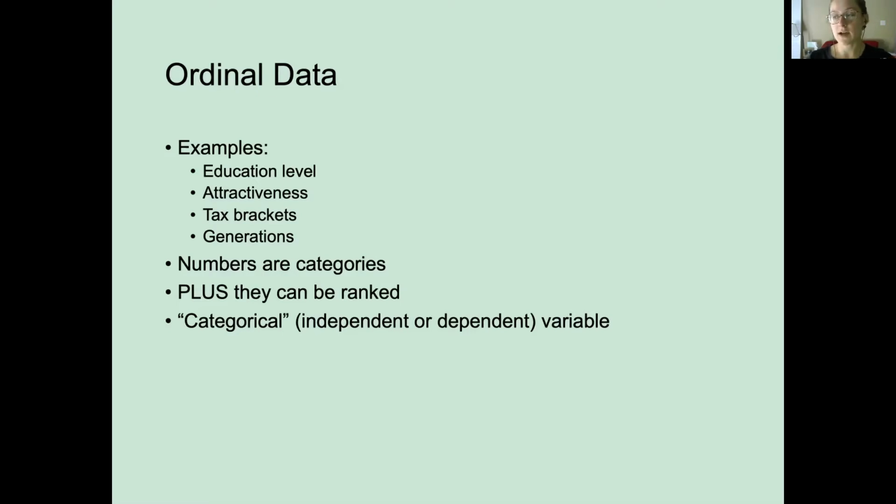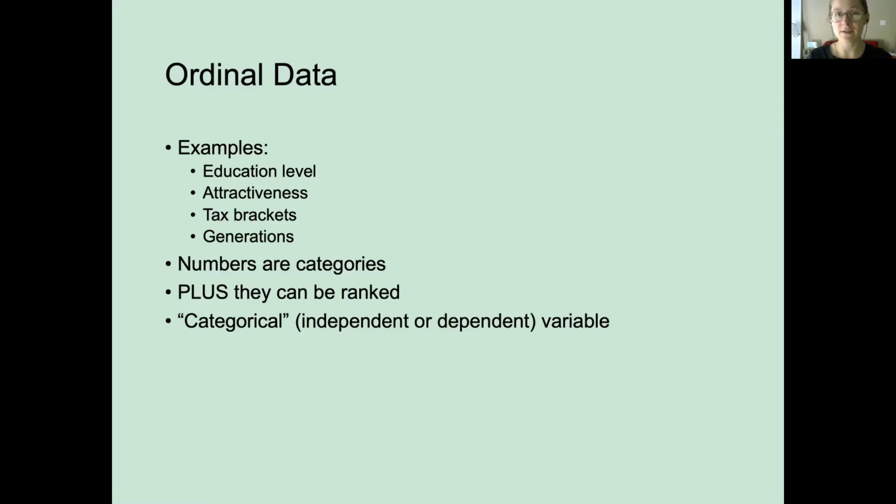Tax brackets are the same, where they're pretty wide. So just because I, for example, am in a higher tax bracket than one of my friends, or another one of my friends is in a higher tax bracket than me, the distance between our incomes might be different because the tax brackets are pretty wide. So the distance between people in tax brackets is not going to be the same for every person or the same between one bracket to the next. Now, not all of y'all might have been paying taxes for very long, so maybe that's not quite as relatable an example. So generations is another one.